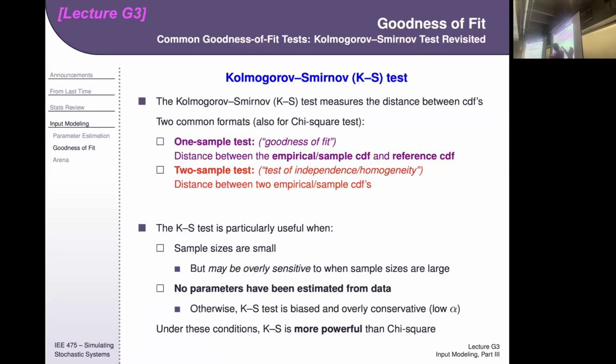It can also be used as a two sample test, which is sometimes known as a test of independence. That's when you have two data sets and you want to ask, do these data sets come from the same distribution? So, a lot of times this would be like, this is heart rates for a room that is 20 degrees Celsius, and this is heart rates for a room that is 30 degrees Celsius. And I get a distribution of heart rates in both cases. And I want to see, does temperature have an effect on heart rate? Well, if it does have an effect on heart rate, then the KS test will detect that these two distributions don't come from the same distribution.